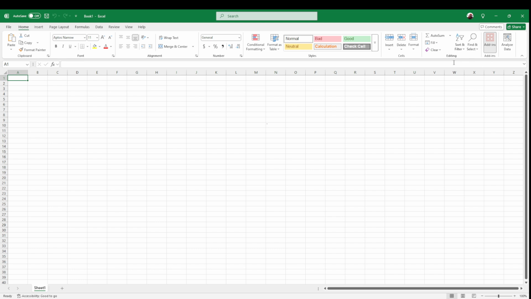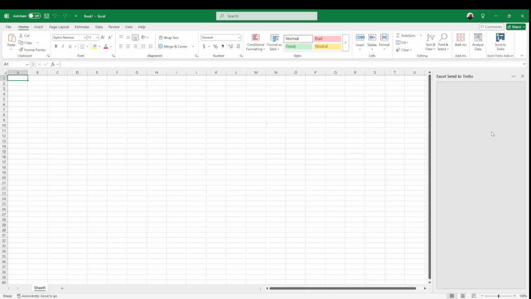Inside the Add-ins window, you'll find a search bar. Type in Trello to see available options related to Trello integration. After you conduct the search, look for an add-in called Excel Send to Trello. This handy tool allows you to export your Excel data directly into Trello cards and boards seamlessly. Once you spot this add-in, go ahead and click Add.